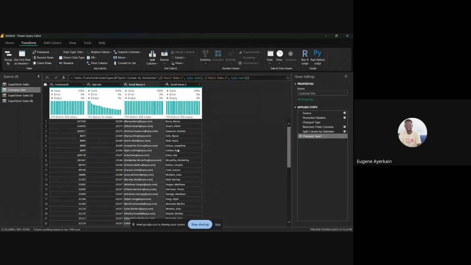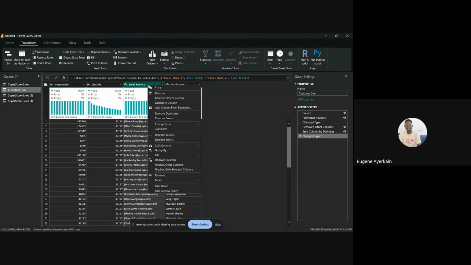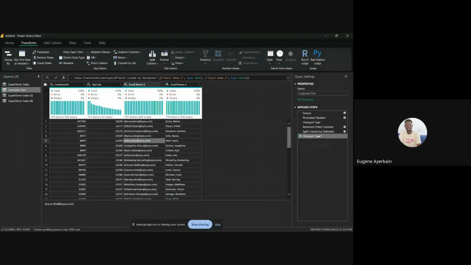See what happens. You can see that it will split it, but then in the email column, we still have a close bracket in there, like open and close bracket. We want the email to show without the brackets. So another way is to come and do replace values, and you replace the open and close bracket one after the other, which is a long thing. So what I'm saying is that what you can do is this.